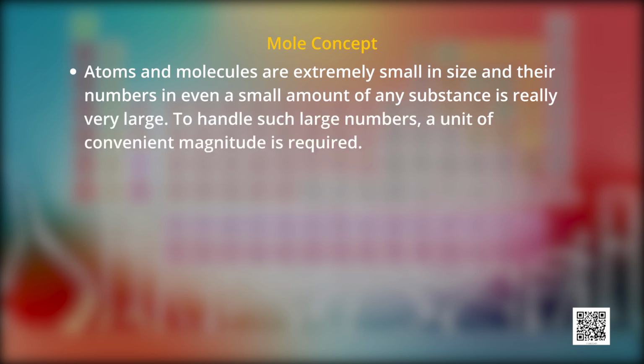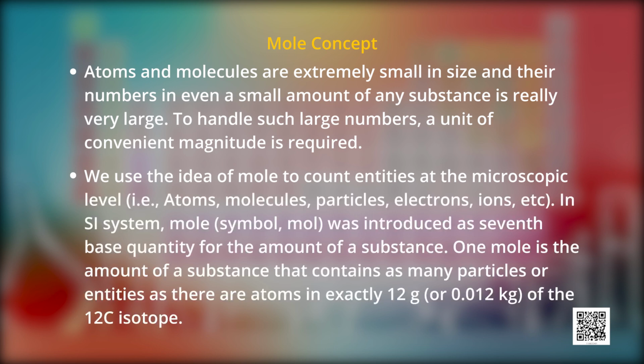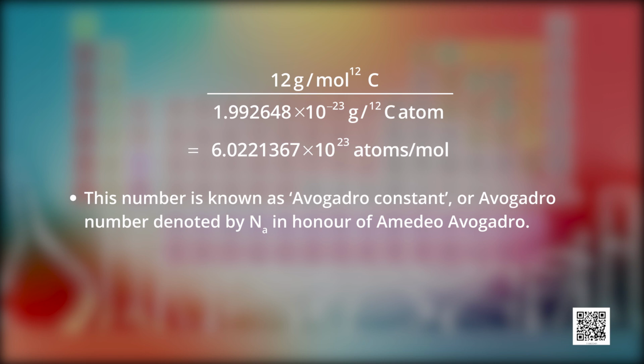To handle such large numbers, a unit of convenient magnitude is required. For this, we use the SI unit mole to determine the amount of substance. 1 mole is the amount of a substance that contains as many particles or entities as there are atoms in exactly 12 gram of the carbon-12 isotope. 1 mole of carbon weighs 12 gram.